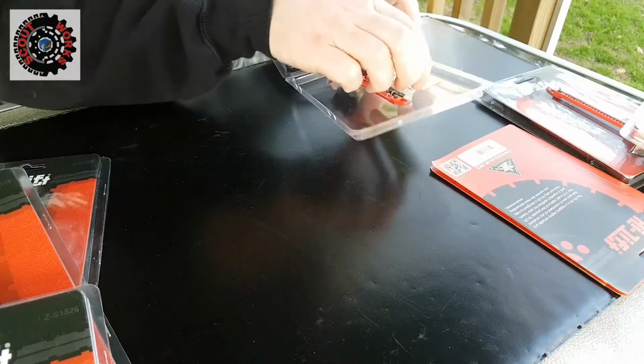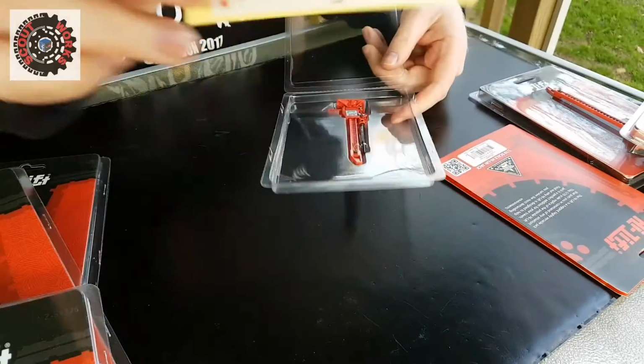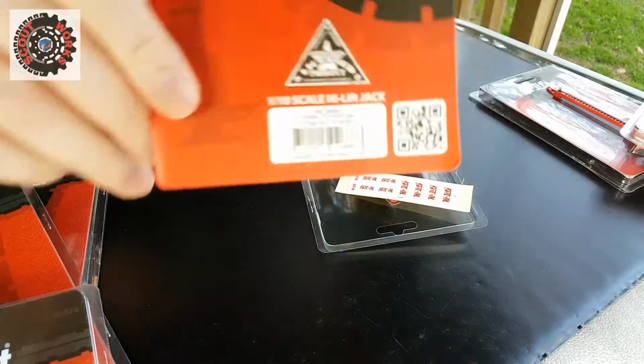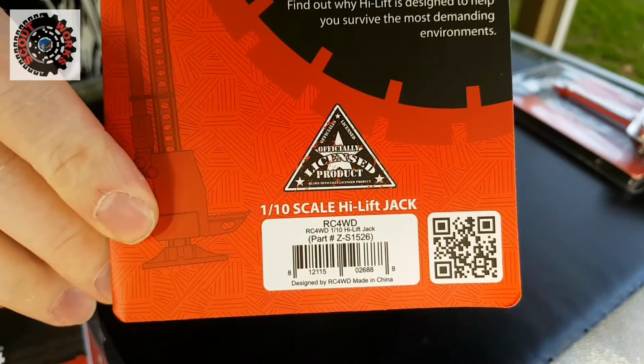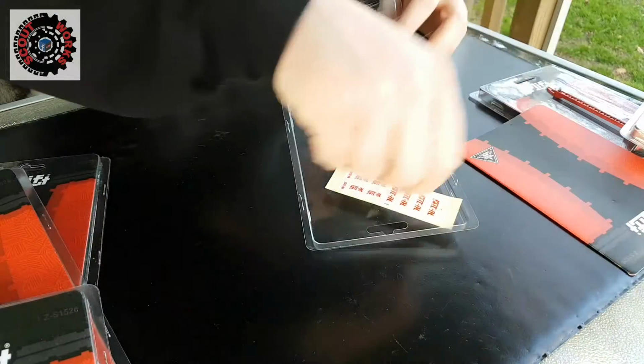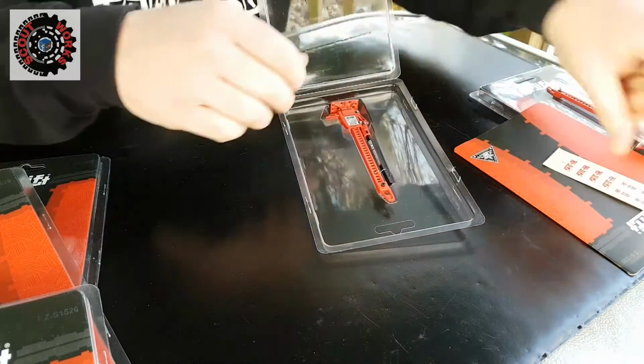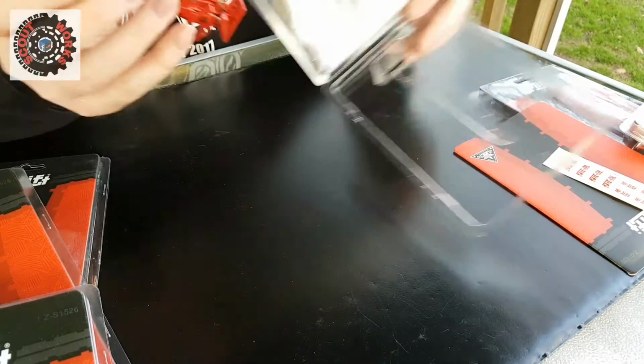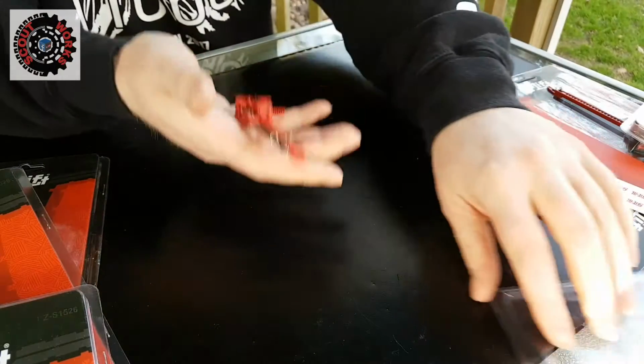Okay, and as always we have a small decal sheet. Oh yes, and in case you're wanting the part number, there is the part number. Nice small decal sheet to put on the rigs. Let's open this out and see what all we've got.